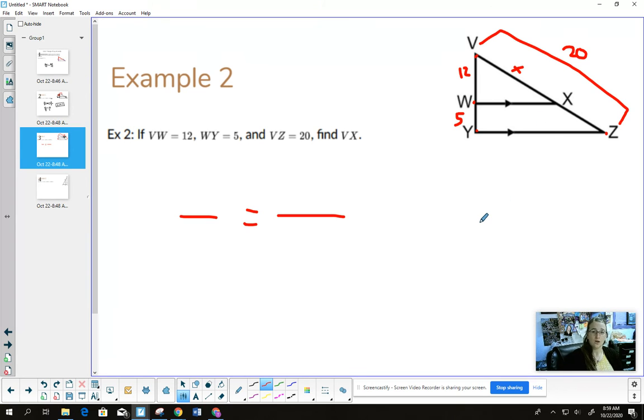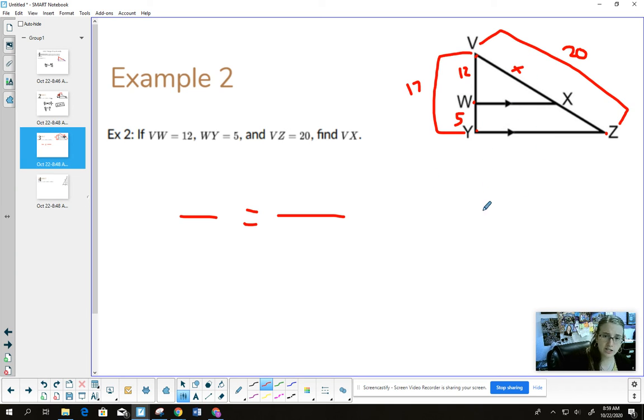Now here's the thing. When we are given an entire side, entire sides correspond to entire sides. If I'm given all of this is 20, what I need to realize is this is going to correspond to the entire other side. We're going to have to keep that in mind when we do our fractions. So to start with, if this is 12 and this is 5, what is this whole side? 17. So let's go from here and try and write our fractions.